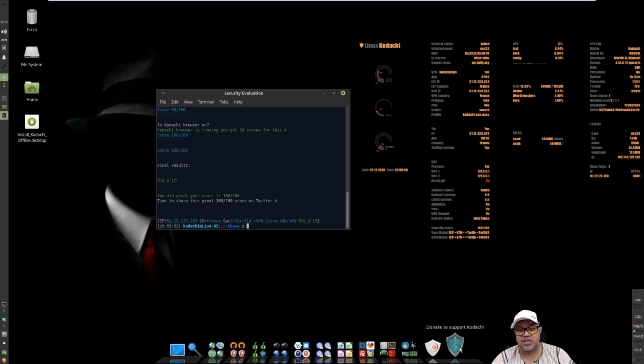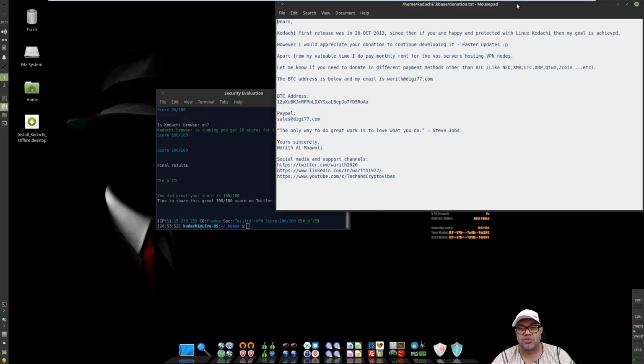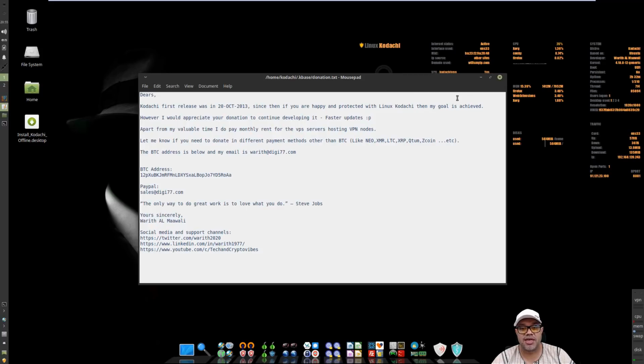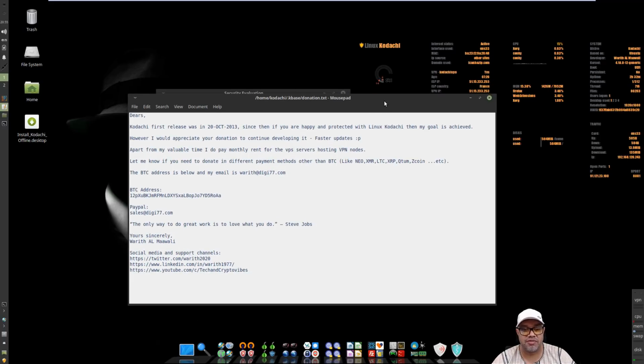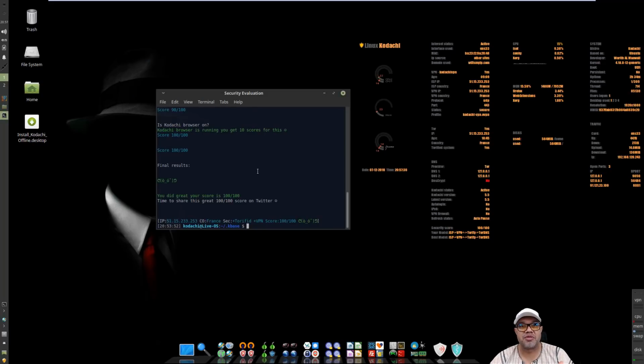The last button over here is donation. If you would like to donate to this project, there's a single guy who is working behind this project. He is the guy who is in front of you now. My time is limited. I cannot give all my life for this project, but I try to deliver the best. If you feel this system is useful for you, please do not hesitate to donate. You can donate through BTC, PayPal, or any. I like cryptocurrency, so you name any coin and you can donate to me. I'll give you the address. And just to make me feel the value of the time I'm putting into this project.